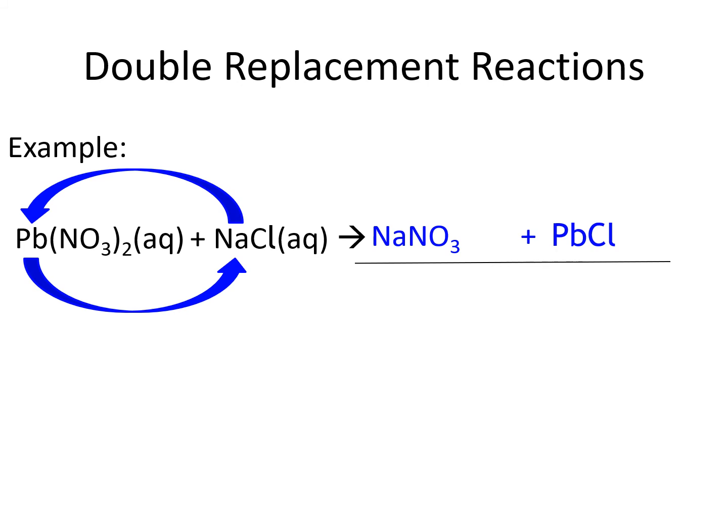Now the sodium has a +1 charge and the nitrate has a -1. So that formula is already written correctly. It is neutral. But the lead had a +2 and the chlorine is -1. We're going to need another chloride ion. That's PbCl2. And now that's going to require some balancing. But before we balance, before we go to that trouble, we better make sure that one of these products is insoluble. So let's go ahead and look at our solubility rules.